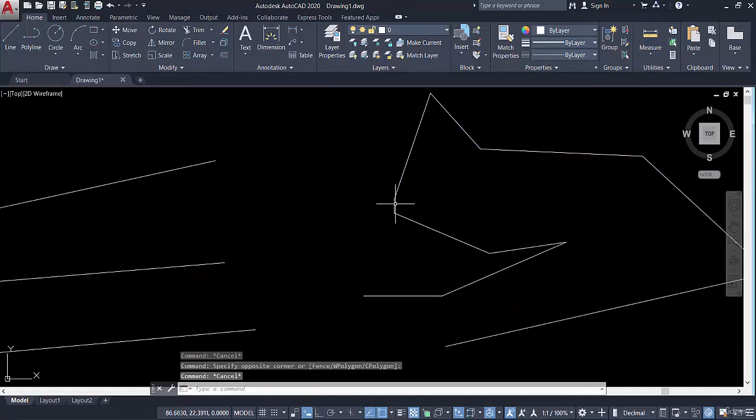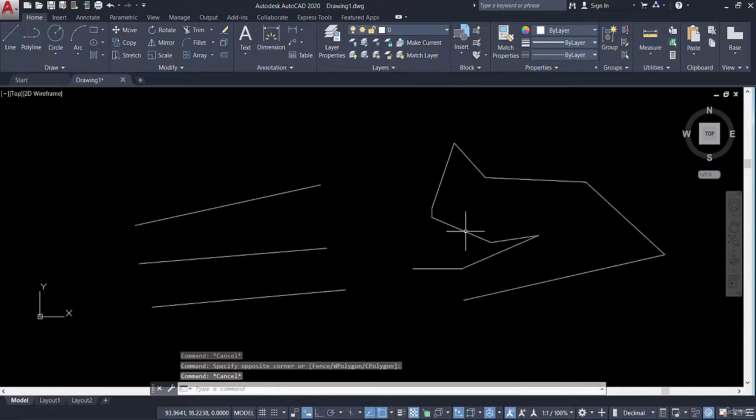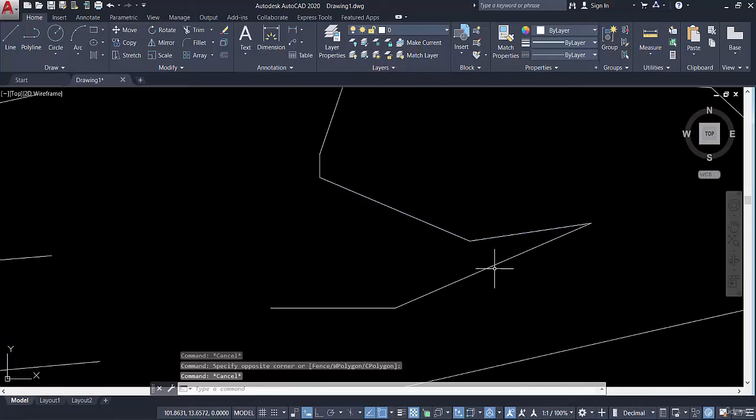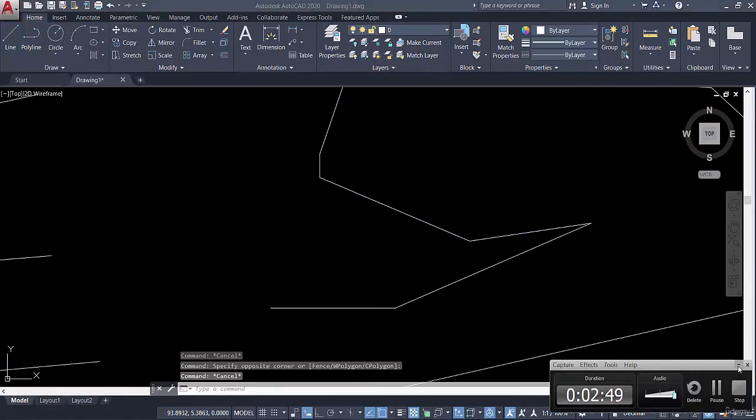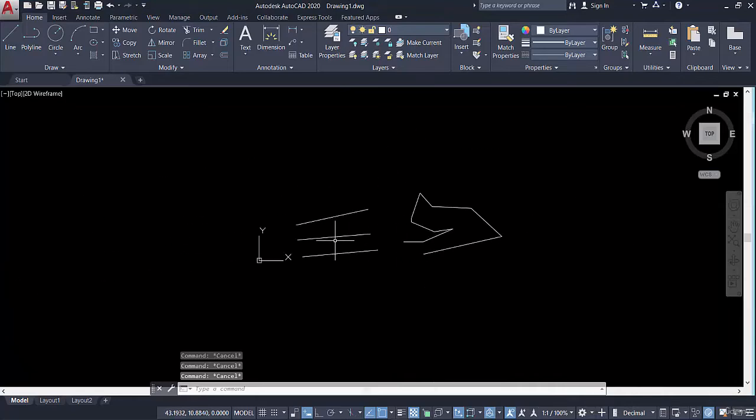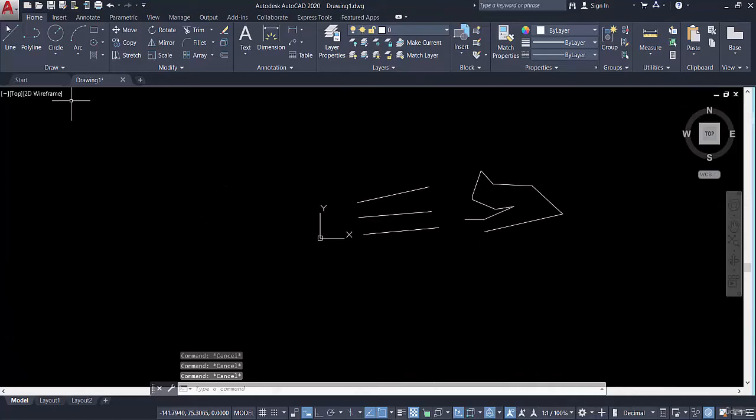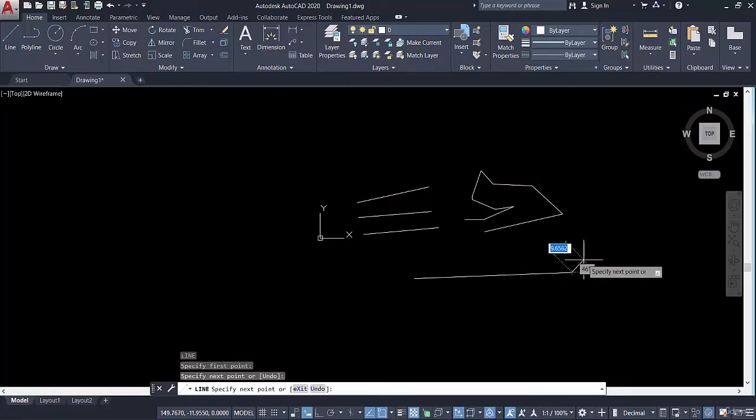There are no links between these lines. So we have three methods to draw a line. First, press here. Second, type L, or directly press L on the keyboard, then do line.